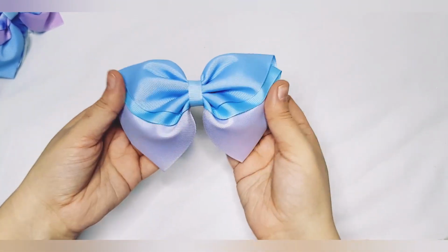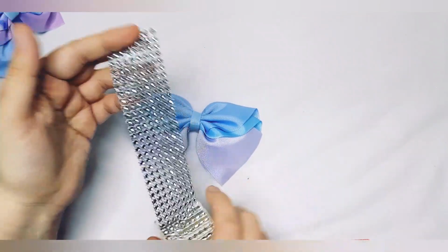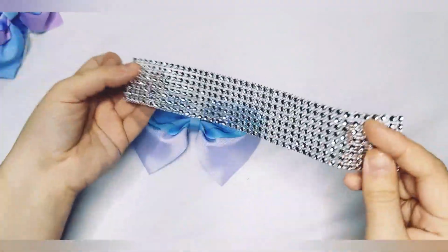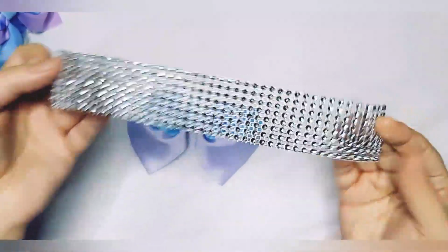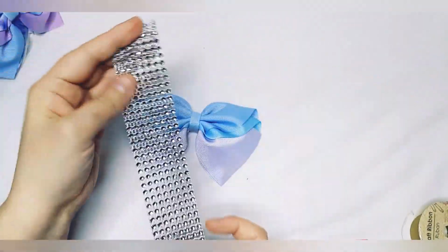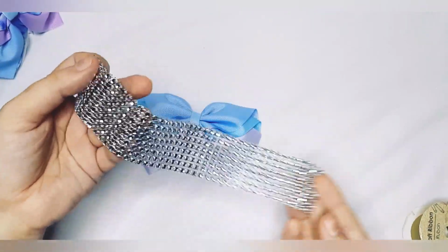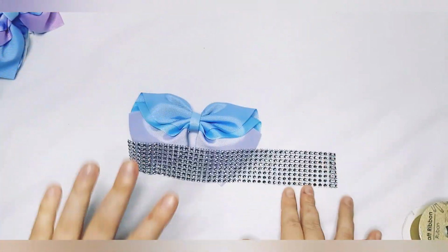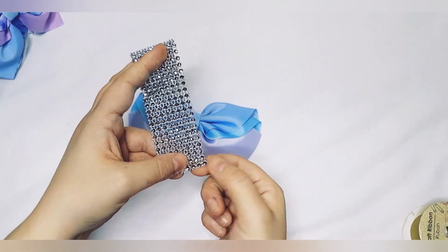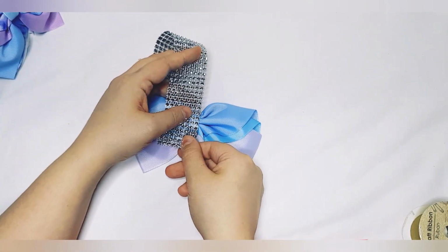And like I said, at this point, if you didn't want to do the scrunchy middle, I have got the actual name for these because I always call them bling. It's actually diamante mesh. So if you wanted to, you get these diamante mesh chain-like things. You can get them in all colours. I've got silver, gold, red, blue, and a bunch of other versions that are slightly different in patterns. You can cut the width you want. I normally do either 3 or 2 chains. It's really easy to cut, and you can glue that to your centre like so.